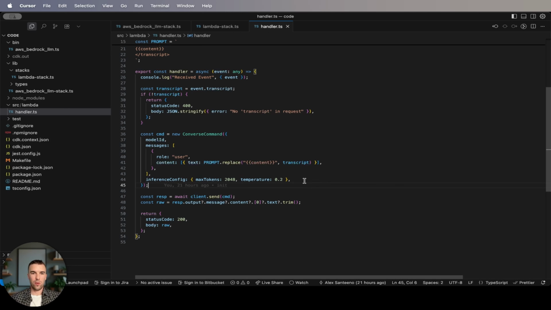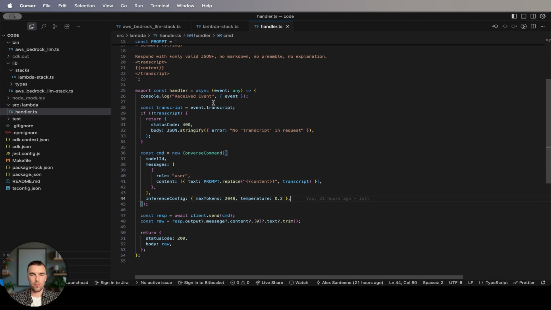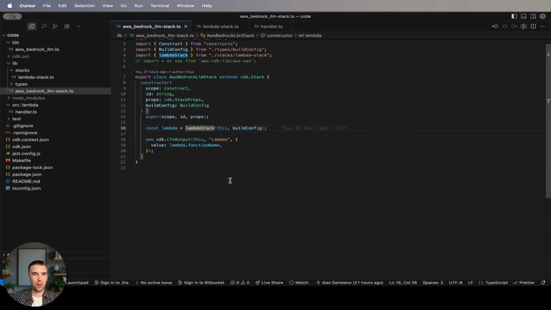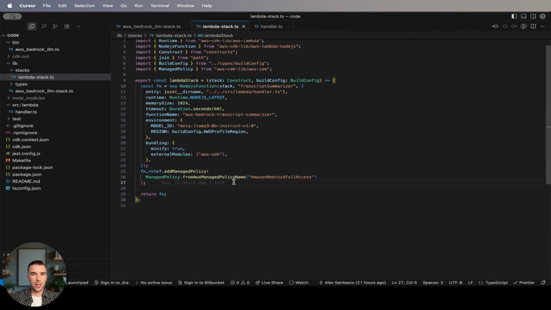What you should also know is that the Meta Llama model is a little bit limited by context window. It's smaller than popular latest paid models like Claude and OpenAI ChatGPT. So you should be aware of that. So this handler will simply send a request to Bedrock and receive the response. Also, what I wanted to mention is that you need to set AWS Bedrock access for Lambda. Here I used full access, but usually I don't advise to do that. I would advise to limit it to specific permissions in order to preserve security.